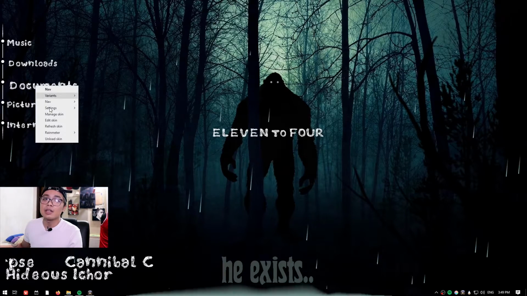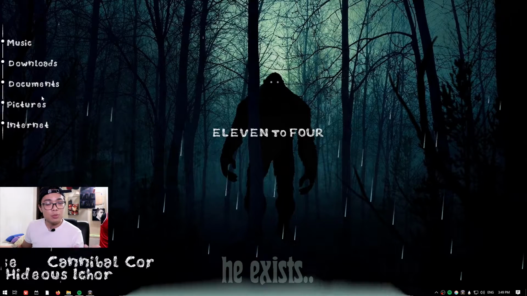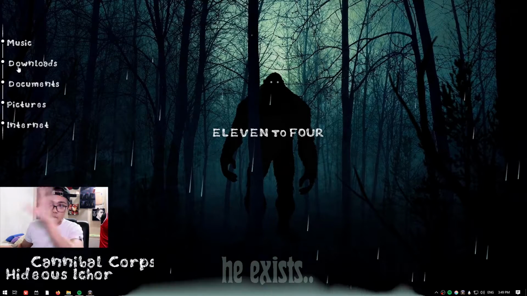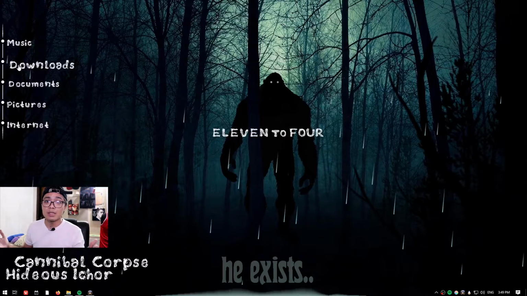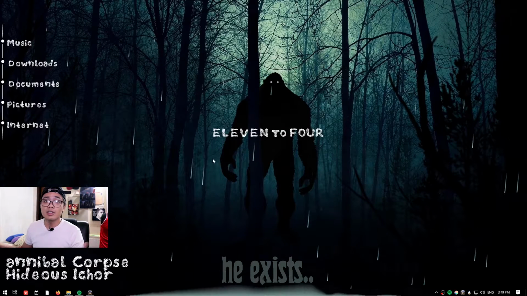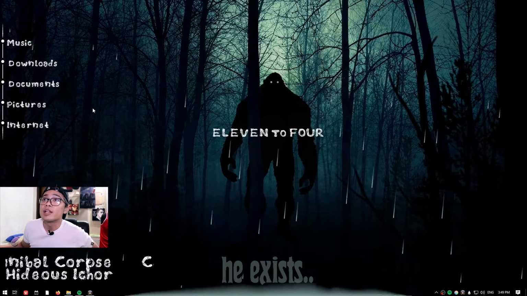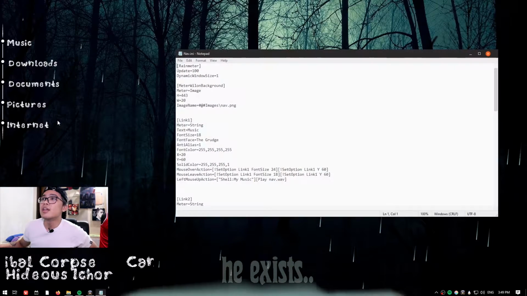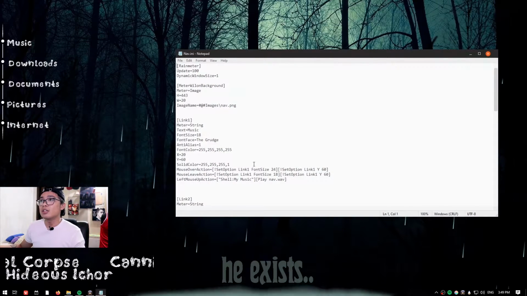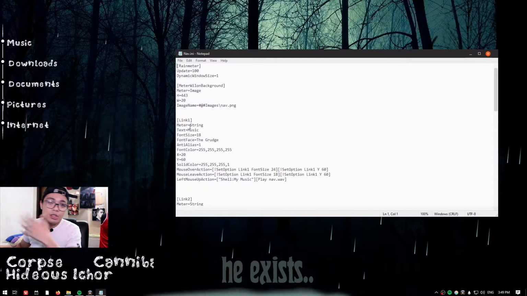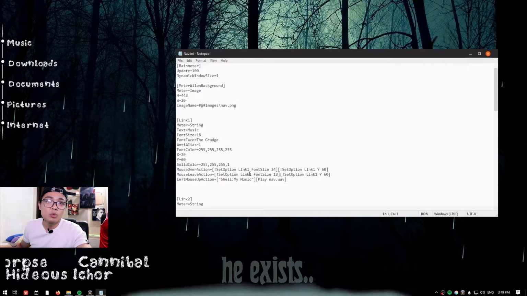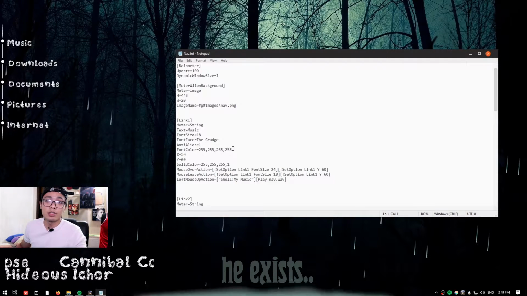Let's minimize these fonts together, and then I'll show you, if ever you want to play with Rainmeter and customize the entire thing rather than just take this at face value, and then it's finished. Okay, I'll show you how. Right click, edit skin, and you'll see a lot of values here. Don't get overwhelmed. Ignore most of it, and I'll just tell you what to edit. And then from there, we can learn together, all right?